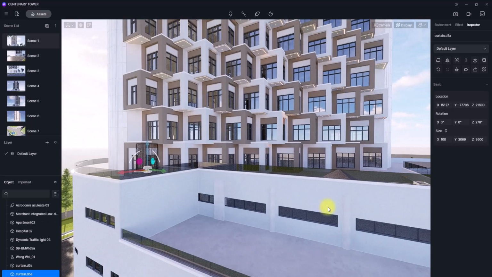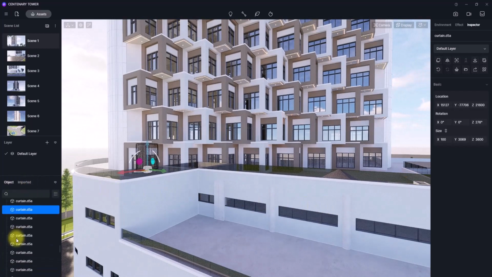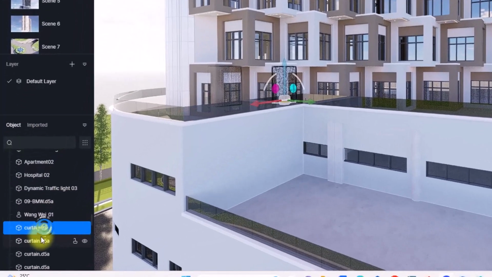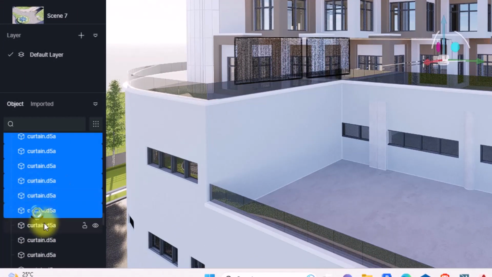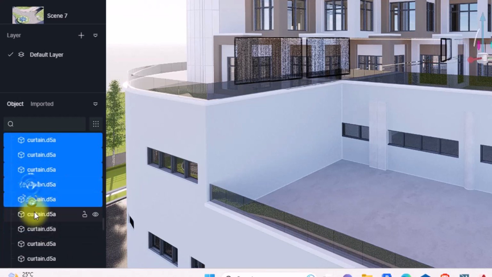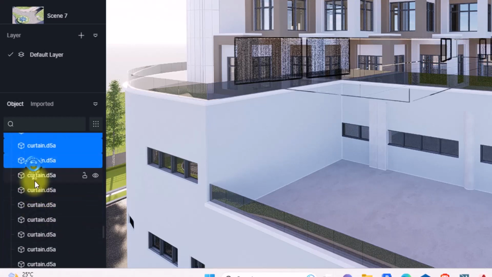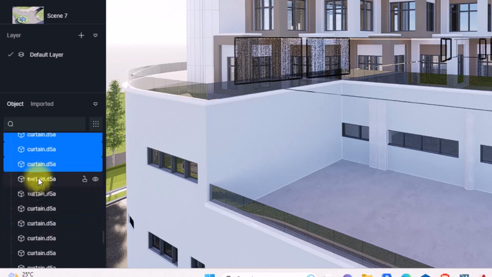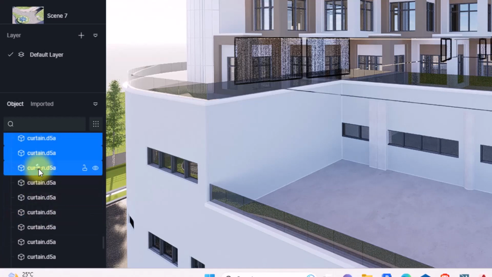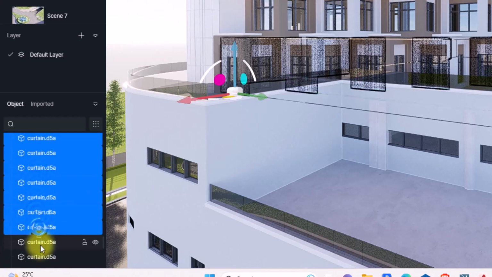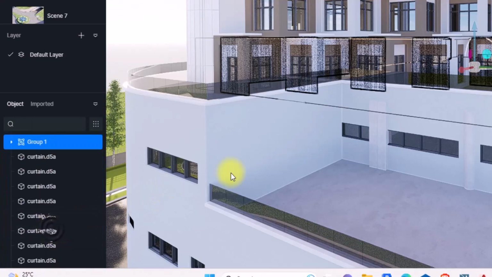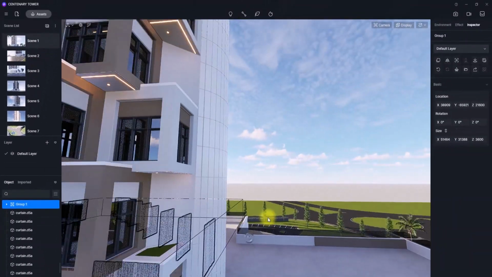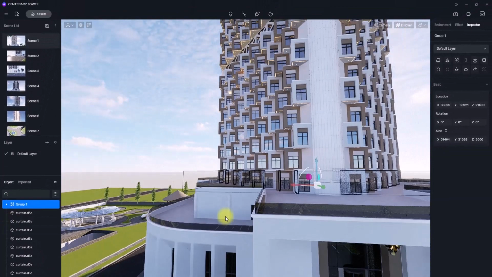Alright, so now we've finished placing all the curtains. We're just going to go to our object tab and select all the curtains from there, because if we start navigating through the project, it will be much more difficult. So I'm just going to hold the Control key and start selecting multiple curtains. Select all the curtains you just placed. It's always good to do this at the starting point so you can easily track all the curtains in the project. Then I'm just going to right click and group them. This will now make it easy for us to copy the curtains at repeated intervals.